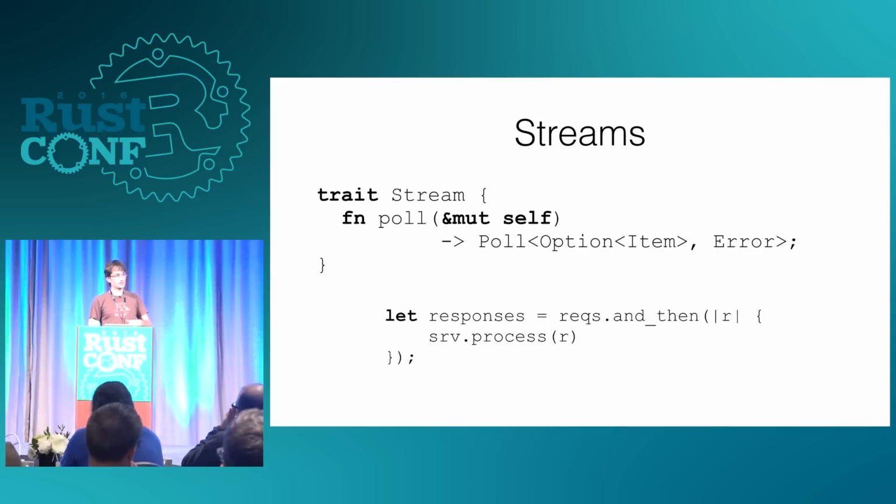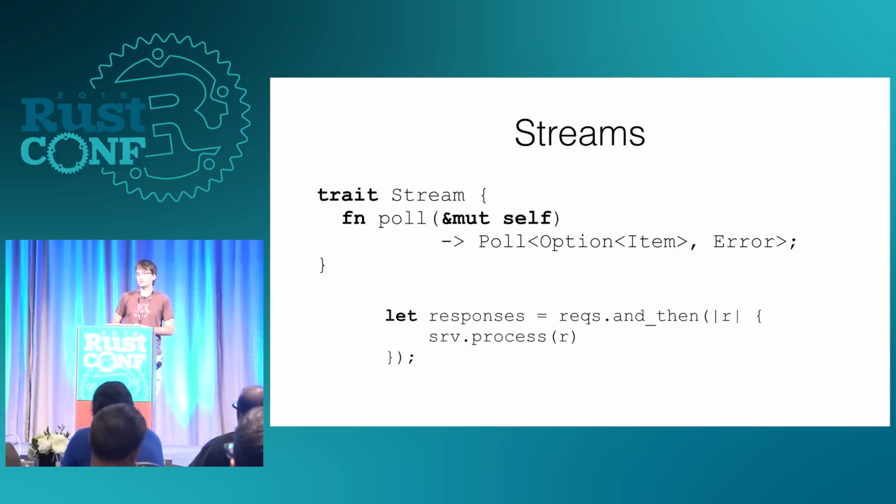A great example of this is when you have a TCP listener that's accepting sockets. That's actually a great version of a stream, by saying, over time, I'm going to give you new client connections. It just wasn't all available all at once. So the trait itself is actually very similar to future. There are these item and error types that are aligned here. And then the only real difference is that instead of returning an item, it returns an option of an item. And that's basically the same thing as Iterator.